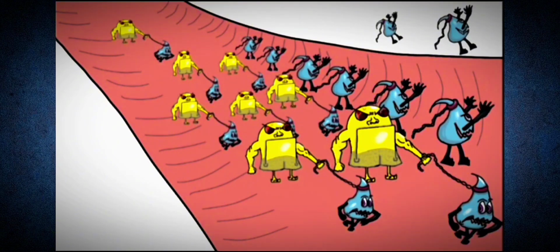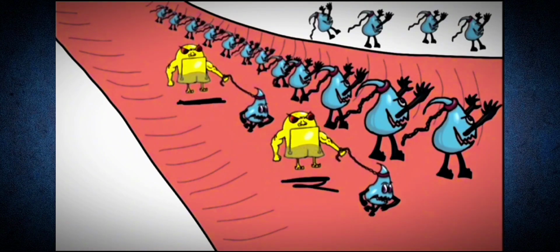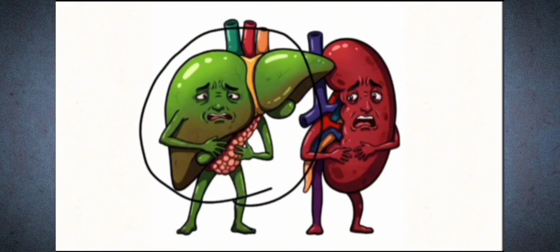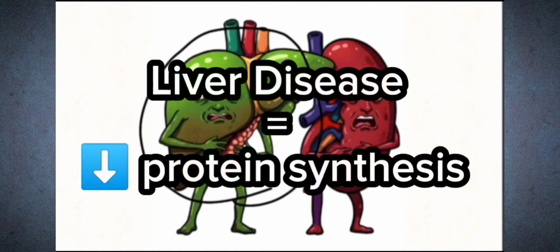So what happens if something affects the level of plasma proteins? Let's start with a condition called hypoproteinemia, where the plasma protein level drops, especially albumin. With low protein in the blood, there is less pulling force. So water filters out more easily, resulting in a higher GFR. What can cause hypoproteinemia? First, liver disease. Since the liver is responsible for synthesizing plasma proteins, any liver disorder can reduce protein production, which will lead to low oncotic pressure.